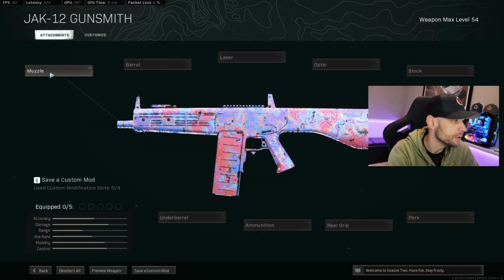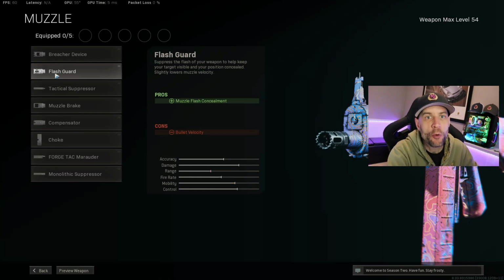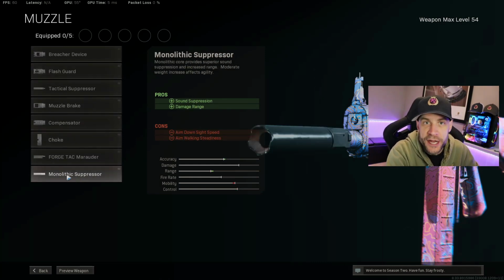All right, so let's start with the muzzle. This is going to be one of the few times that I don't recommend the monolithic or the agency suppressor.